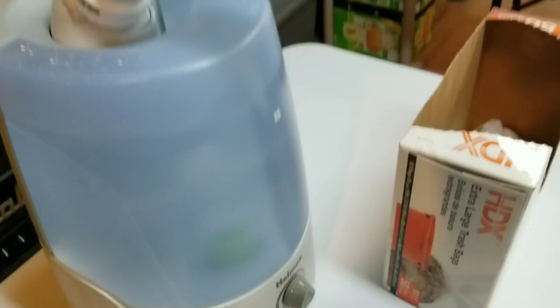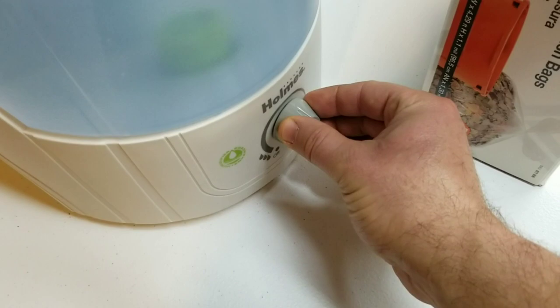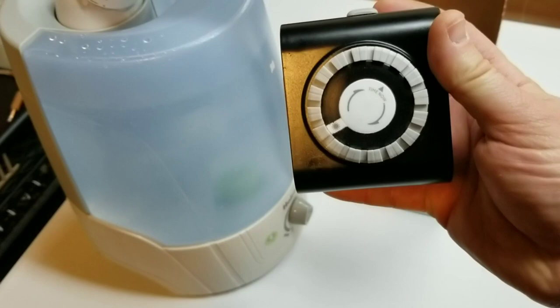You're going to have to make adjustments based on how much airflow you have in your room and your ambient humidity levels and everything. So you can make adjustments either here on your dial, more or less humidity, or you can also adjust your repeat cycle timer to have more or less on-off time, whatever you think you need.